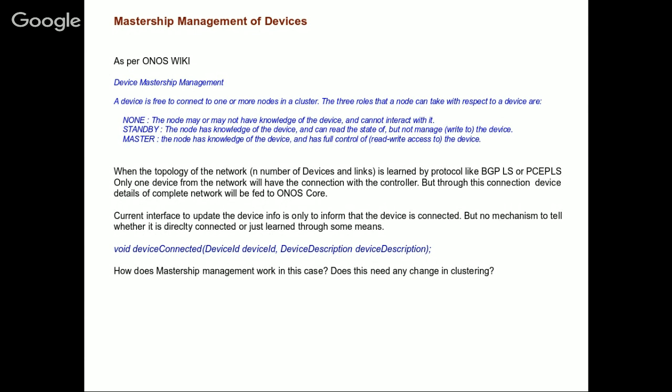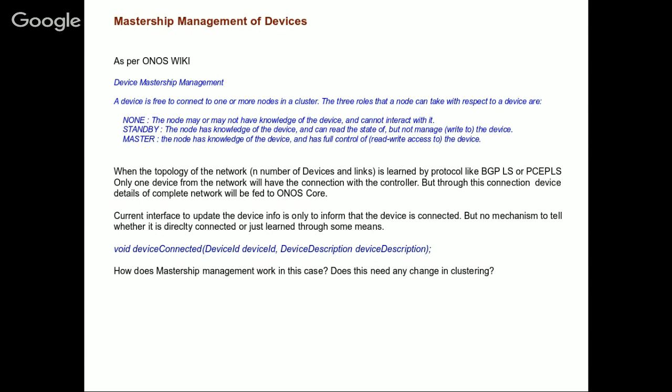Consider a case where we don't have a physical connection, but we have a logical connection through BGP. So you discover some of the nodes, and you define a mastership. Still, this mastership doesn't make any sense because you don't have any direct connection, and you cannot do anything with the device. Maybe you don't have an OpenFlow connection with the device at all.